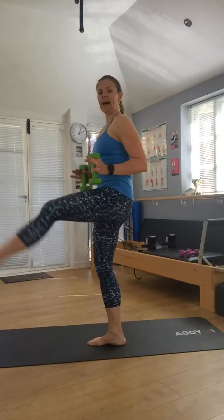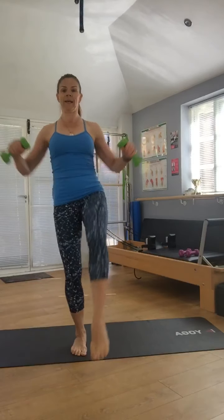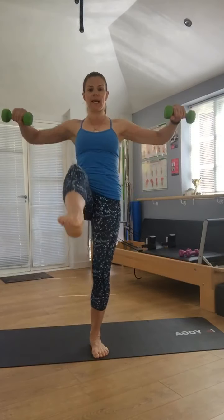We're going to tap just on the right. So bring the hands just elbow height, 90 degrees, and we're going to tap. Eight, seven, six, five, four, three, two, to the left. Eight, seven, six, five, four, three, two. Lift the elbows to the right. Eight, seven, six, five, four, three, two, to the left. Eight, seven, six. So you're finding that balance on the right leg.